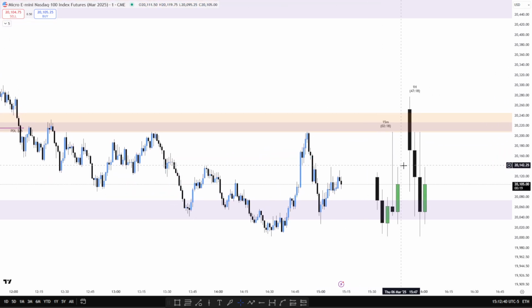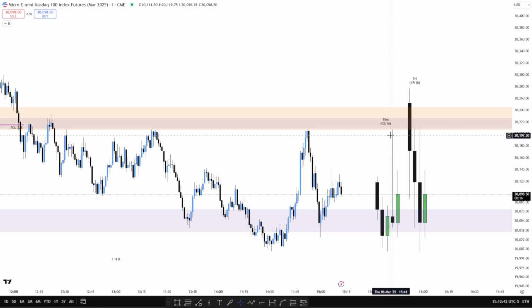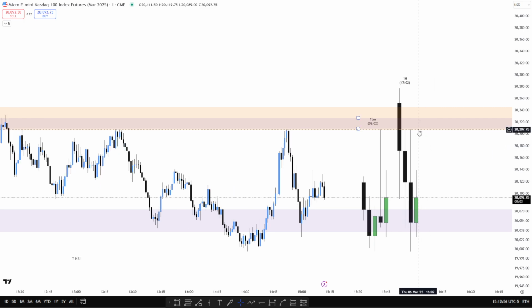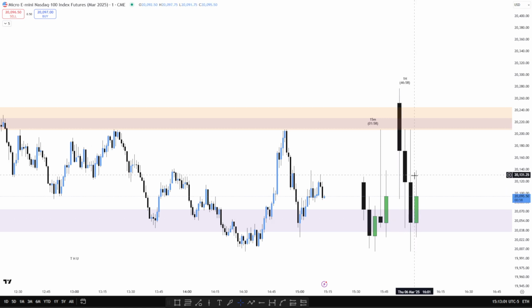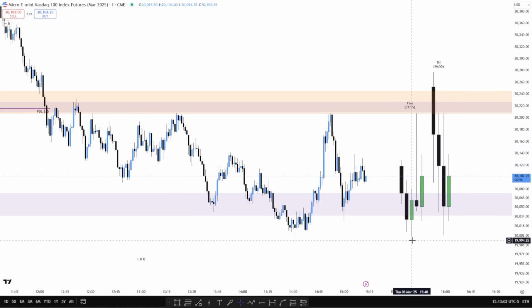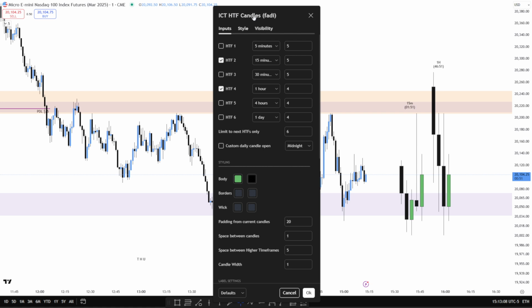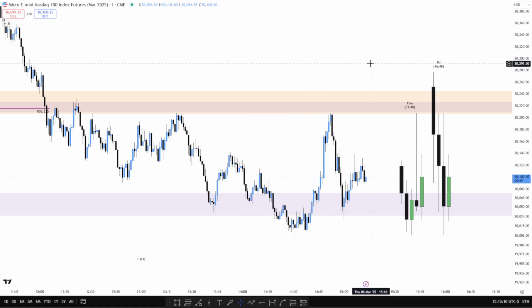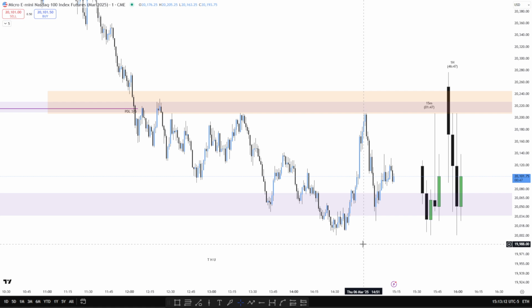And so again, if I'm on the 1 minute, which I'm on here quite often, I'm looking at the 5 minute, and I'm looking to see what he is doing, how he's moving. Do we have sweeps of any kind? What's going on with the candle bodies, the wicks themselves, et cetera. If I'm on the 5 minute, I'm looking at the 1 hour. Again, that goes back to time frame alignment. So again, this is ICT higher time frame candles from Fatty. So I have them on here.